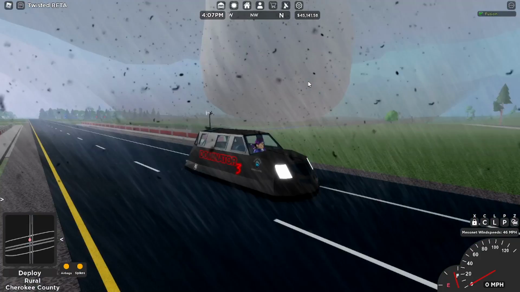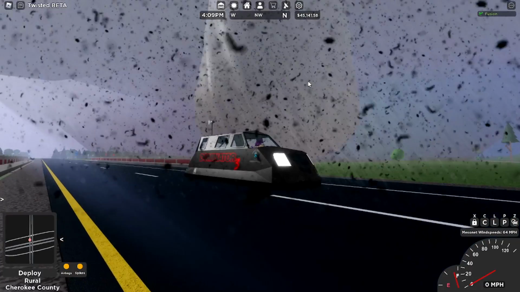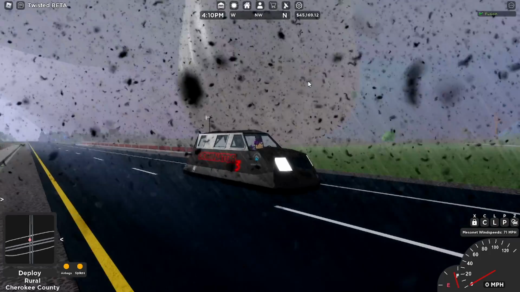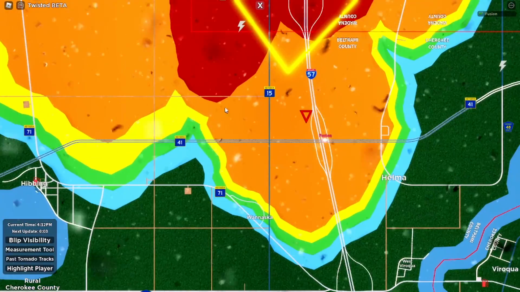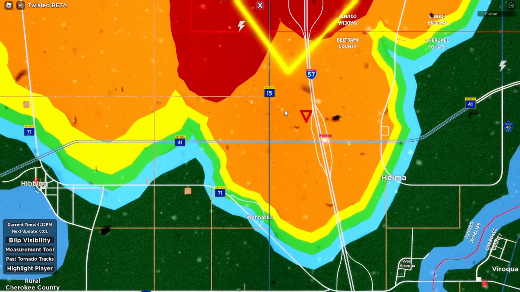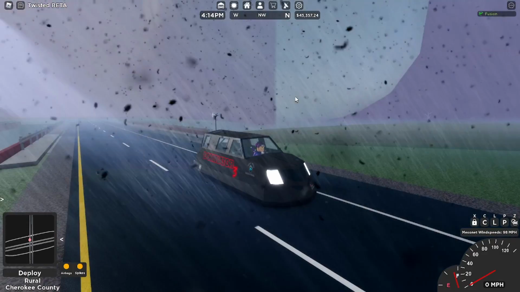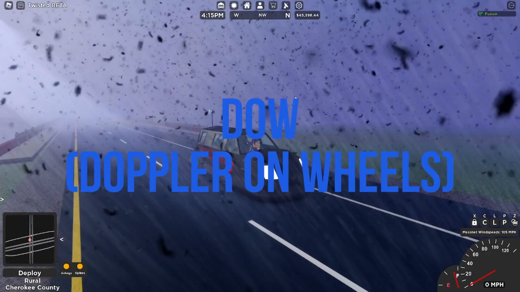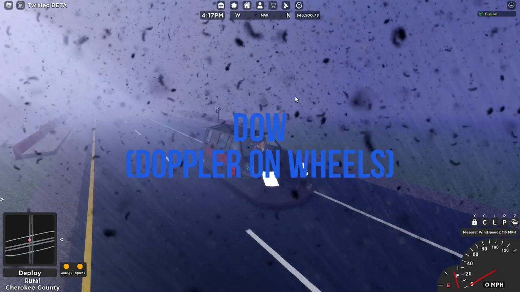This vehicle is only optimal for wide tornadoes that you can get in the path of easily, and where you can predict easily where they are going to go. And the TIV 2 is going to cost you $300,000, making it the most expensive deployable vehicle in the game, which is why it's only worth going for if you're actually an experienced chaser, unlike I was when I purchased it.